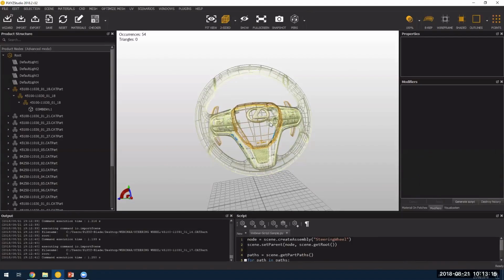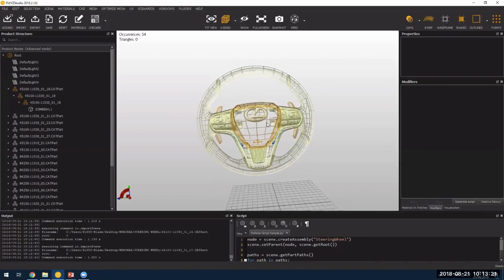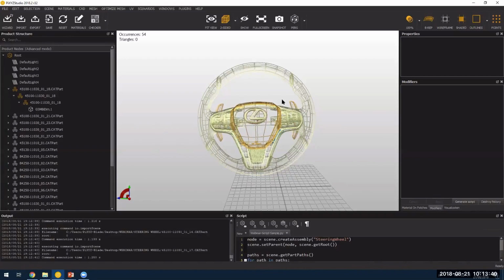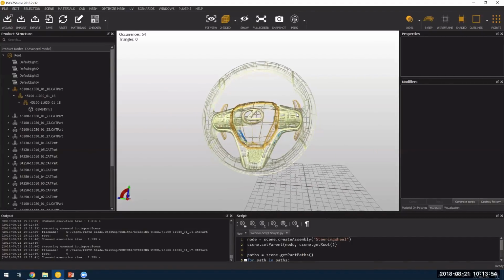Now, I believe you see in the viewer a steering wheel, but what is being displayed here in the viewer are not meshes yet. This is Pixie Studio's representation of original CAD surfaces. And this is a very specific and important thing about CAD models coming from CAD software like CATIA or NX or Inventor. They contain only parametric, mathematically defined surfaces. And the surfaces, well, they need to be translated into meshes that can be handled by a game engine like Unity. And that's precisely what Pixie solutions do.